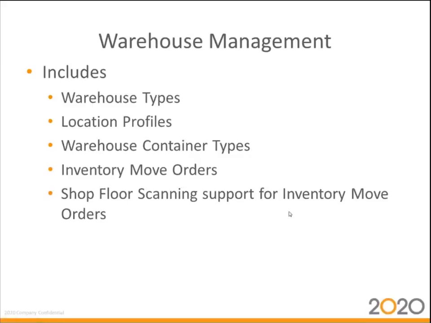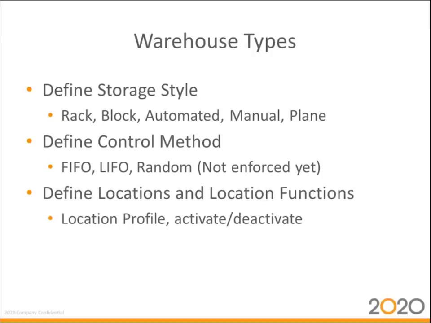There's master data that is supported, warehouse types, location profiles, and so on, that provide all of the supporting infrastructure for these features. Warehouse types, again, define what kind of storage method is being used for a given warehouse. You can define a control method that is right now just a category. They're not enforced in any existing business logic, but they're there for future use. And then location profiles define build relationships around what kind of location it is, what kind of warehouse containers I can put in there.